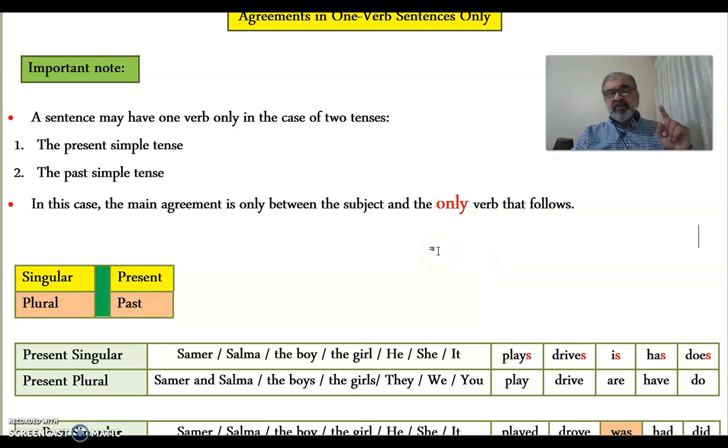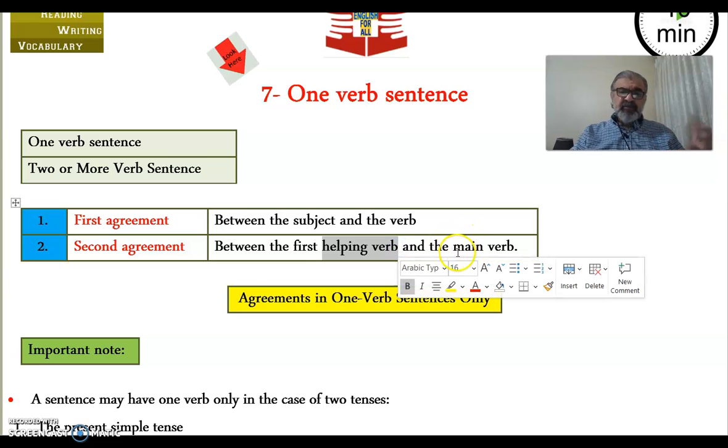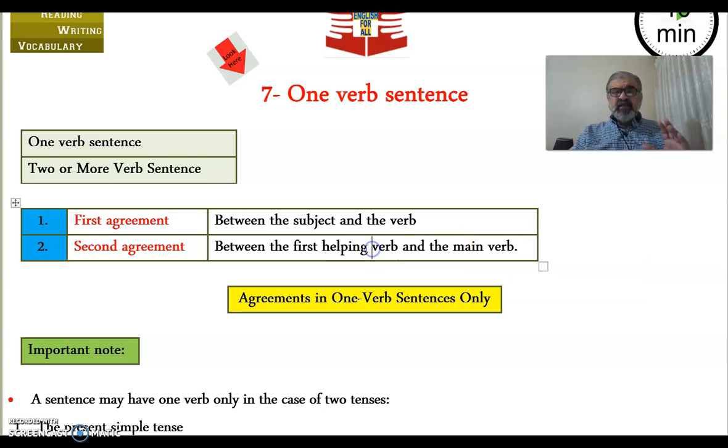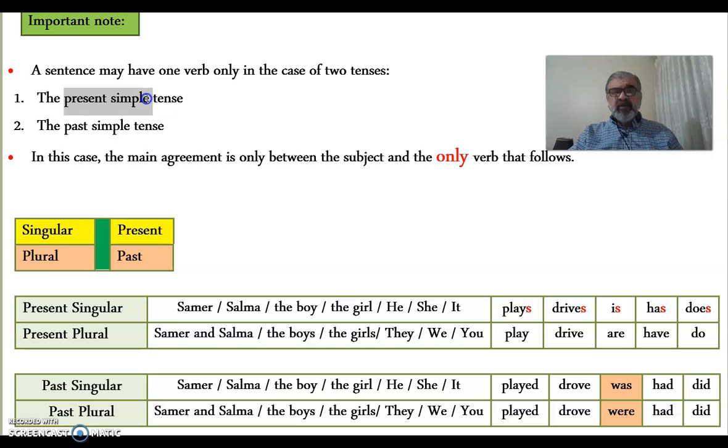Now, remember that we said something very important. We said that helping verbs can be used as main verbs if they are the only verbs in the sentence. And main verbs are main verbs because they are the only verbs in the sentence. But this only applies when we talk about sentences that are used in the present simple or in the past simple. As for the other tenses, now we have two tenses here. We still have 10 more tenses. In the other 10 tenses, there are always two or more, three or four verbs.